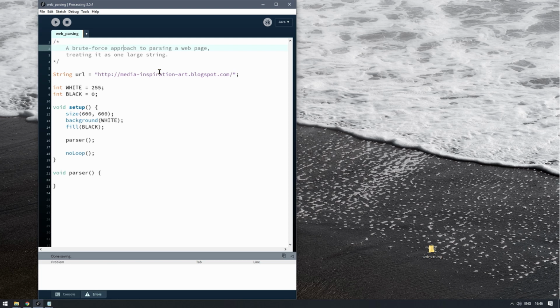Now, parsing a web page is sometimes called web scraping because you're just scraping the data off the internet, off the World Wide Web, and getting what you like out of it. And it only works because the data is quite well formatted in what's either called HTML, the hypertext markup language, or XML. So I'm not going to get into the details of the format that much.